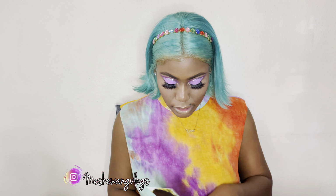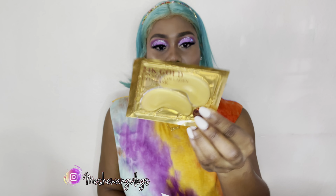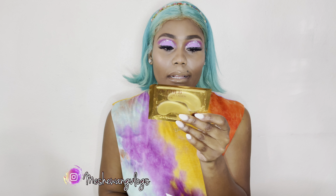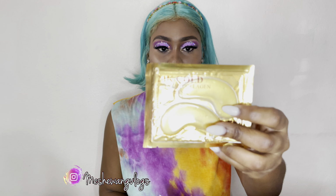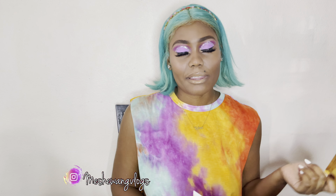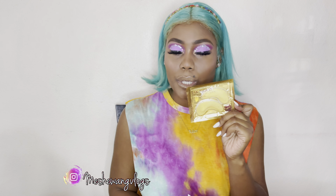This is what came in the package, as well as this eye mask, which I'm absolutely in love with. It says 24K crystal collagen eye mask, and it gives you the directions and the ingredients. As I said, their products are vegan, so you don't have to worry about that part. It says eyes that sparkle speak more than 100 words. This innovative eye care sensation is formulated with pure gold, and you can see the formula is rich with gold, with ingredients and active elements which instantly moisturize, rehydrate, and regenerate your eye area. If you want to liven up your eye area and give it that spark again, because sometimes when we get tired it shows in our eyes, then this mask is best for you.